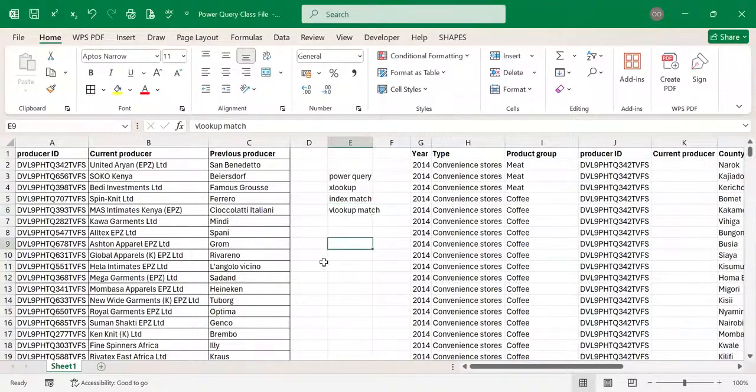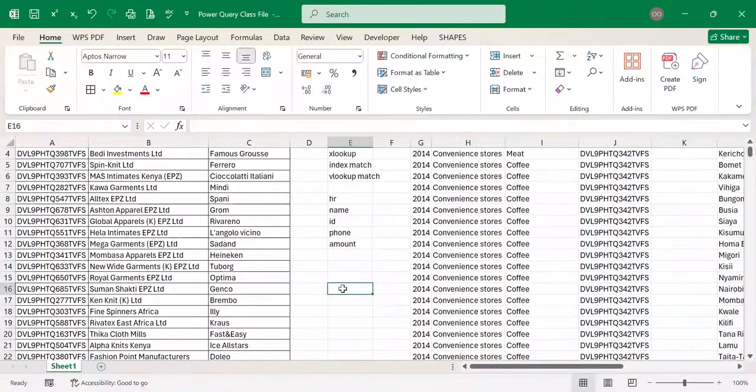For example, maybe in the HR department, the payroll department here. We have payroll that has the name of the employee, there's ID, there's phone number, right? But now, of course, the amount to be paid to these people. When I now go to the bank, they will tell me that we only have the name of your employees, we have their ID number, we have their account number. So we have the name, ID number, account number, but we do not have the amount that we want to pay them. So the HR department, of course, will be giving us this particular data.